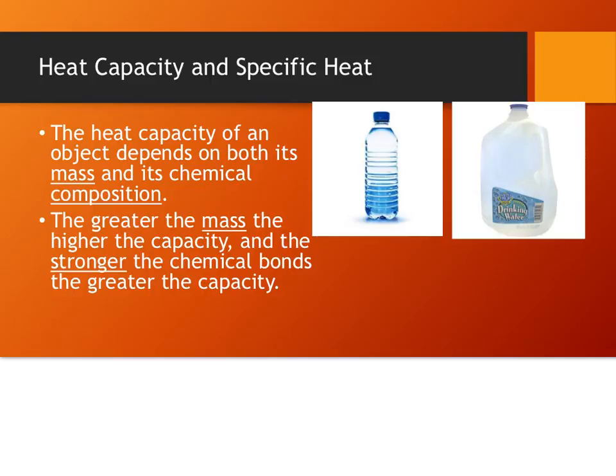Hopefully, you're getting it. An example is it would take a lot more heat to heat up this gallon of water than to heat up this bottle of water, because this has a higher mass. They're the same compound, hopefully, so their bonds are the same. Back to apple pie and crust, the main difference there is going to be the bonds, because they both weigh about the same. The crust isn't seriously heavier. Anyways, two main things, mass and chemical bonds.